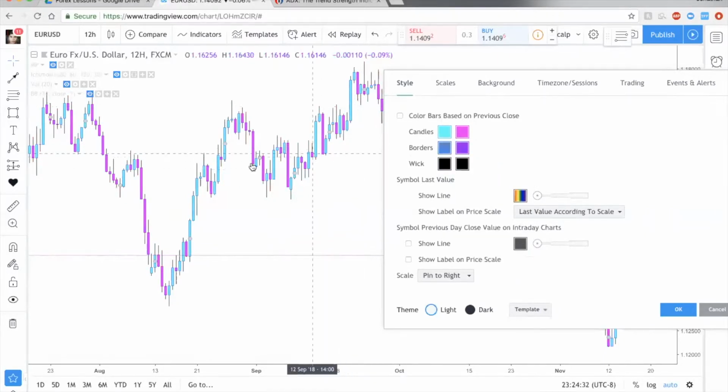So I made it so these are really good for me. I like to make sure that the wick is a different color than the candlesticks, because it's really important to know where the wicks start and end, and all that good stuff. So make sure we can really see the wicks. So that's really it for the chart we're going to be looking at. So we're going to hit OK right here.